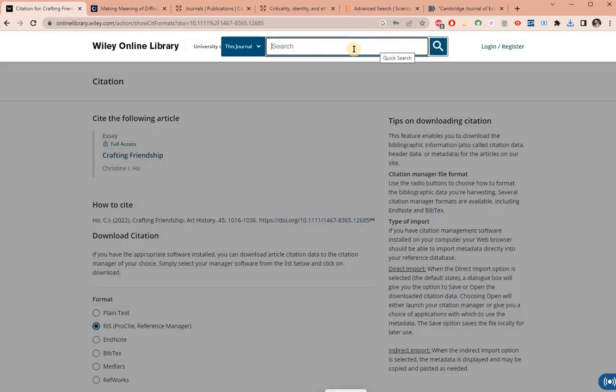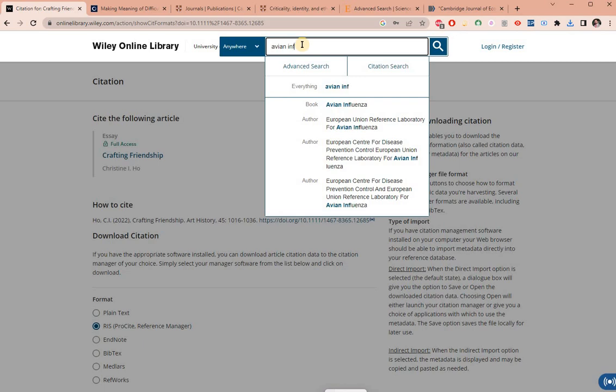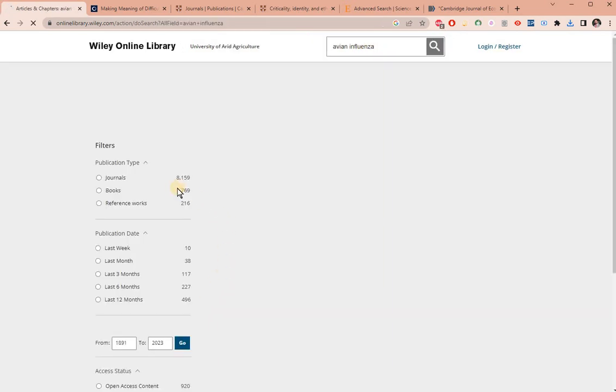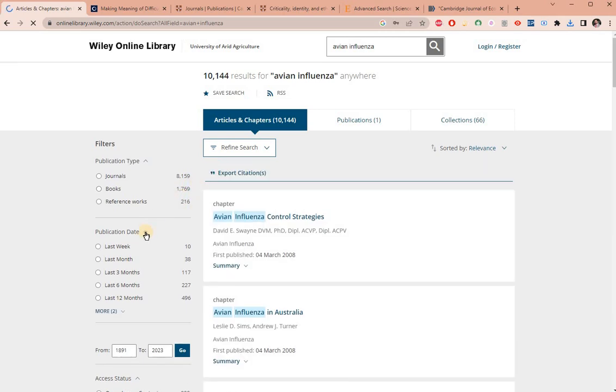I can also directly search from here, even from anywhere. And then I'm interested in avian influenza. There are different types of citation that may be books, book chapters, or the journals.